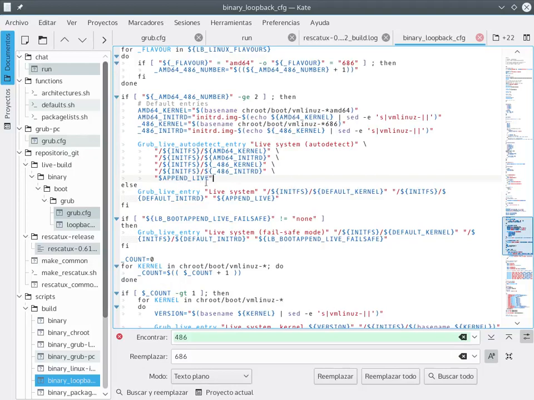So, and this one, it's with append live. So put append live file save. Okay.